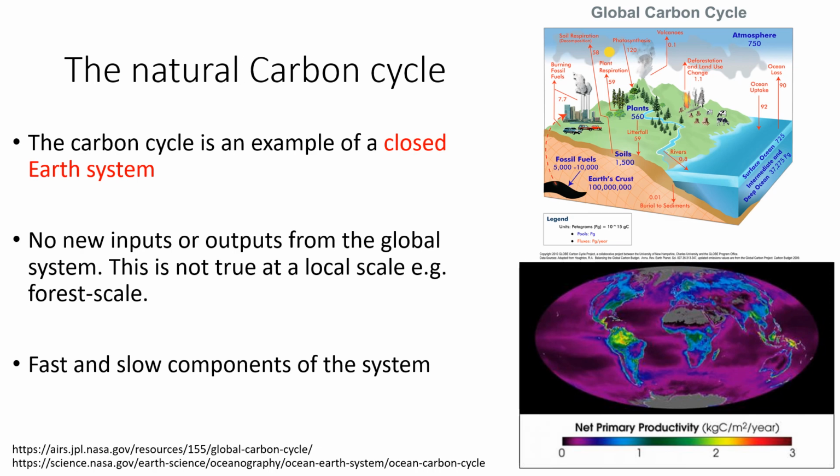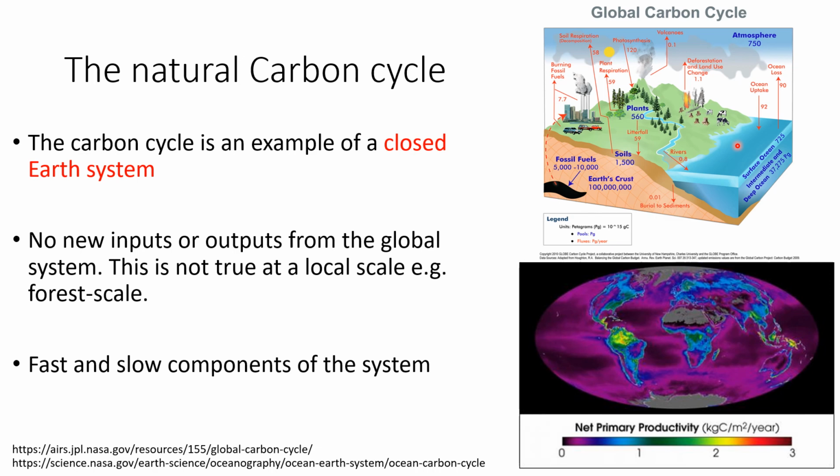And on the graph to the right here you can see some of the key areas where carbon is being moved between the atmosphere or the ocean or within the actual Earth's crust in the form of more rocks or fossil fuels, but also movements between these areas, between our plants and our atmosphere or our ocean as well. And there are no new true inputs or outputs from this global system. All we're really doing is moving material around within it.